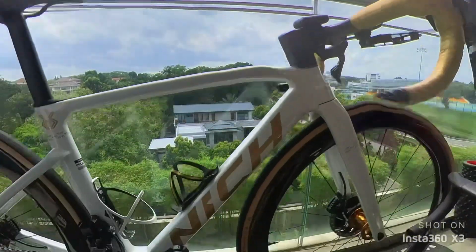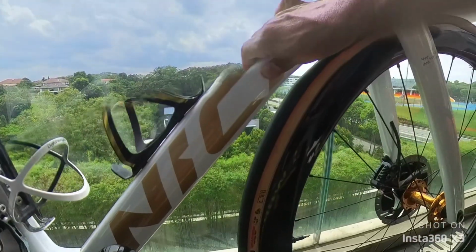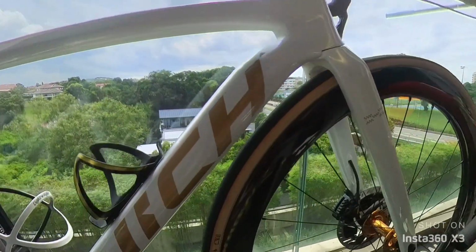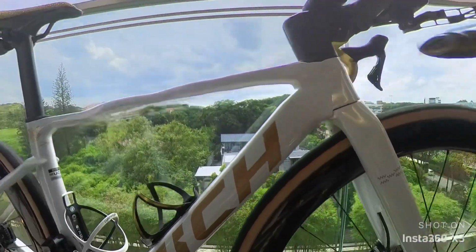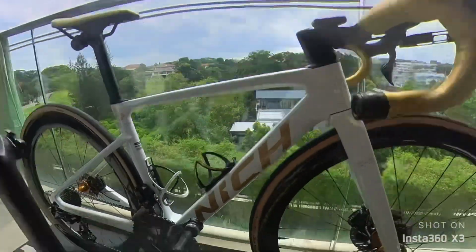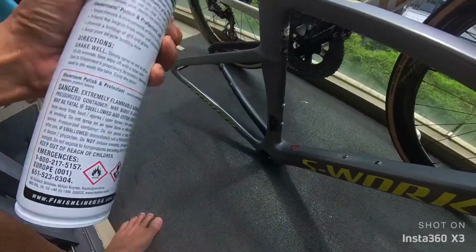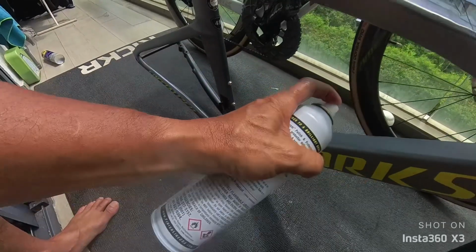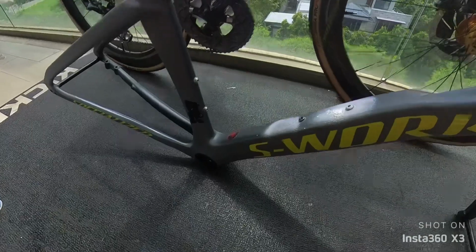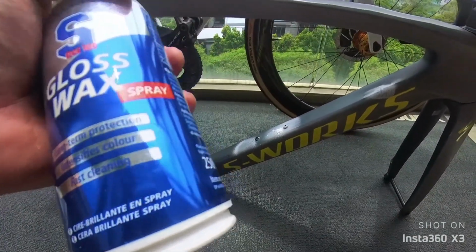The stiffness, see, this one is very hard, and this one is also very hard, very stiff also. See, I just polished it with my finger. So this is the only thing I don't like. For the polishing, more or less I use this showroom polish protection over here. Before the new owner comes, I'll polish it for them maybe. This glossy wax is long-term protection.